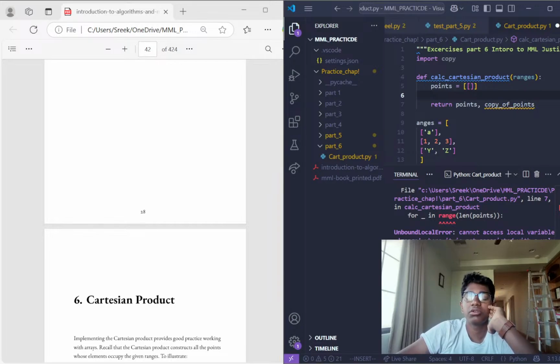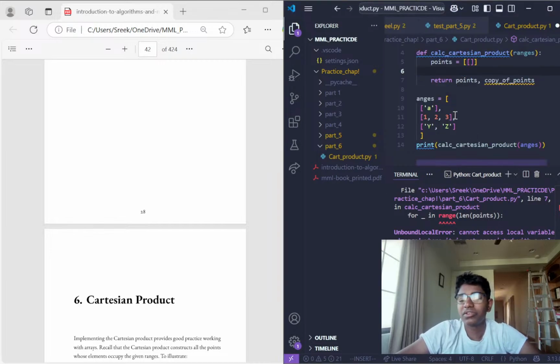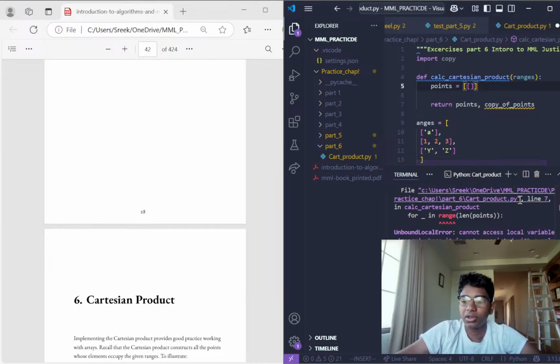I understand what it's trying to do now. Alright, we can do this, definitely. Easy. It was very easy, I just didn't quite understand it.